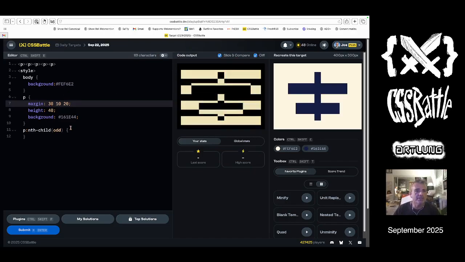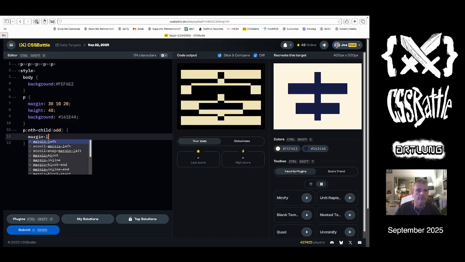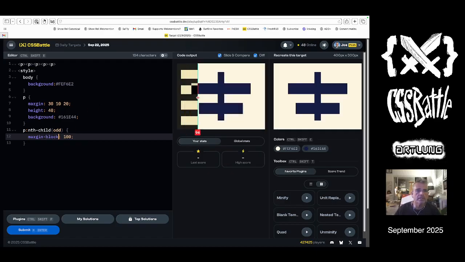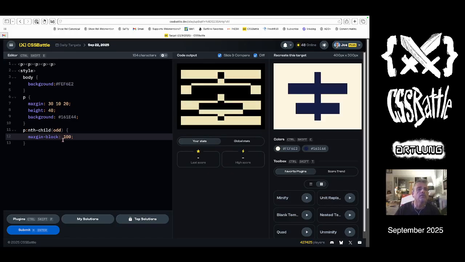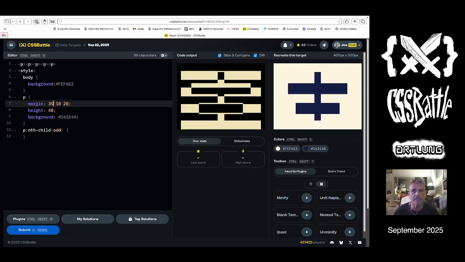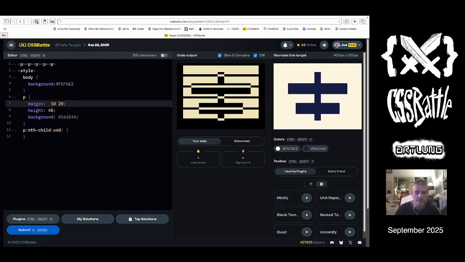before I set the margins, so margin inline, right? Not margin line, margin inline. No, that's not right. No, it's margin block. No, that's not right. I don't know what I'm doing wrong there. Margin. All right, so I've forgotten. There's tons of stuff that I'm forgetting. 50, 66, 7, 8, 9. So 40, great.